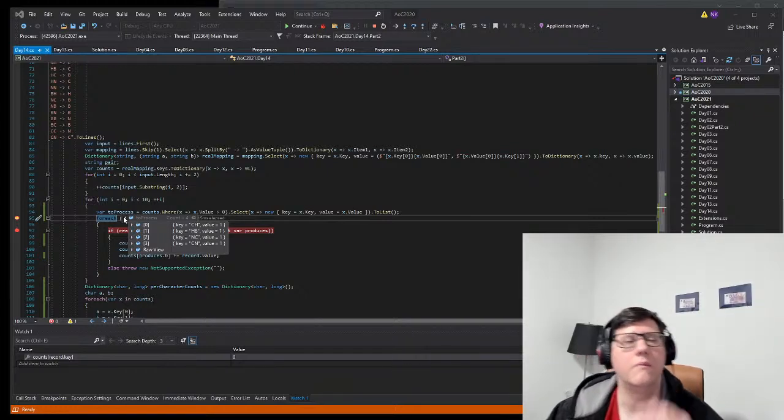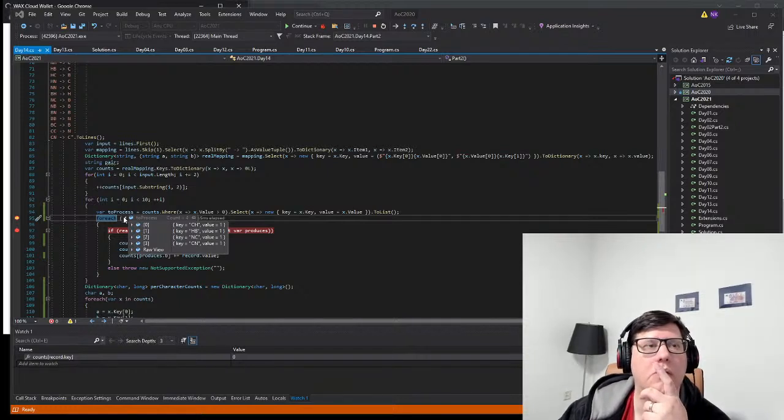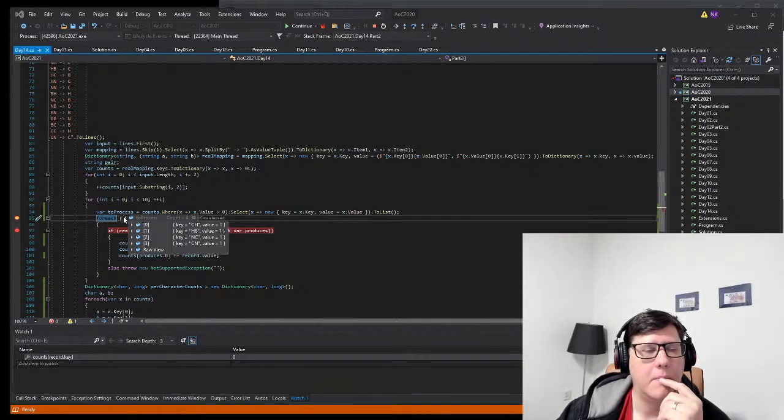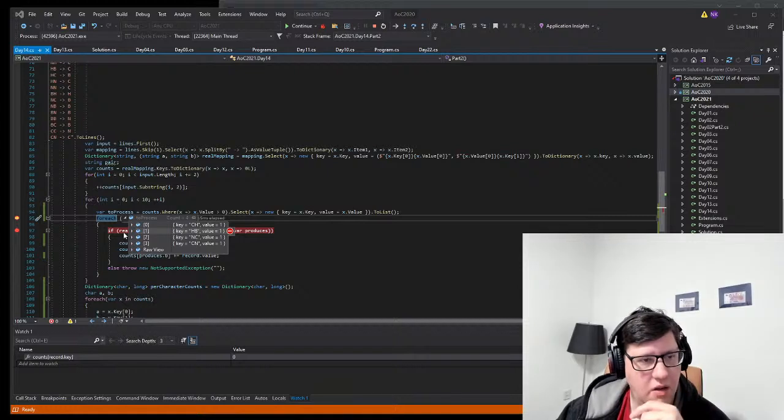Okay, wait. The counts will be different because these are all the pairings. Because now here we have 8 characters, right? But there are dupes on each of them.